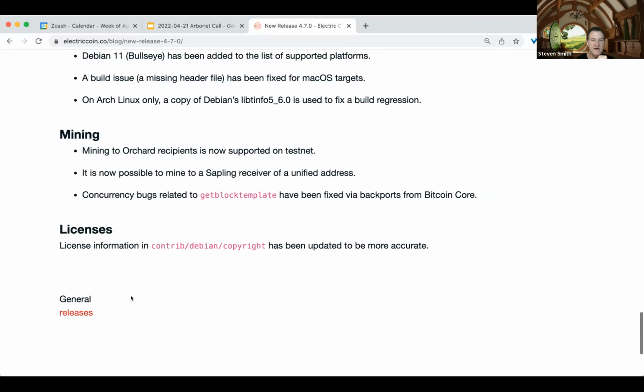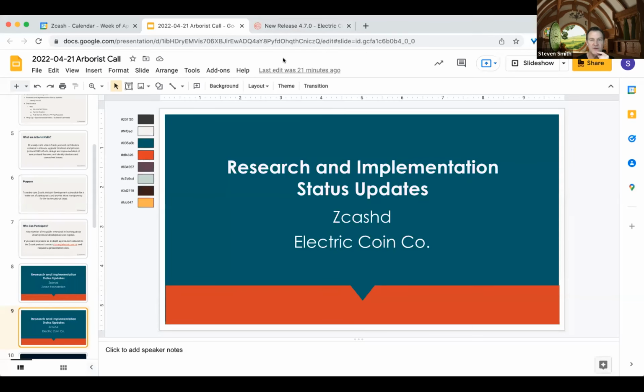Yeah, so that's kind of about it on that side. So that was a lot. I'm going to stop sharing my screen and see if anyone has any questions. Obviously, the blog on 470, or you can look at the release notes. This is essentially a copy of the release notes. Blogs are on our electriccoin.co/blog. You get the full info there. So any questions before I move on? There's a ton of work.